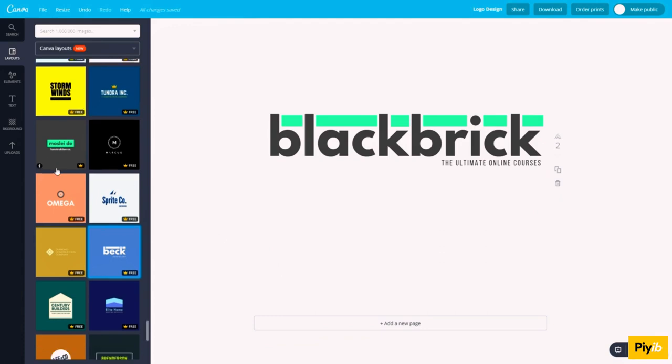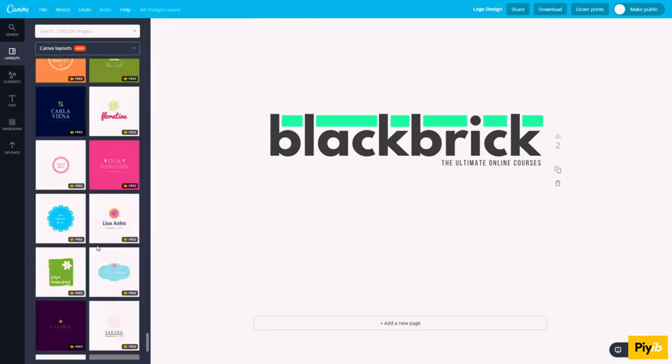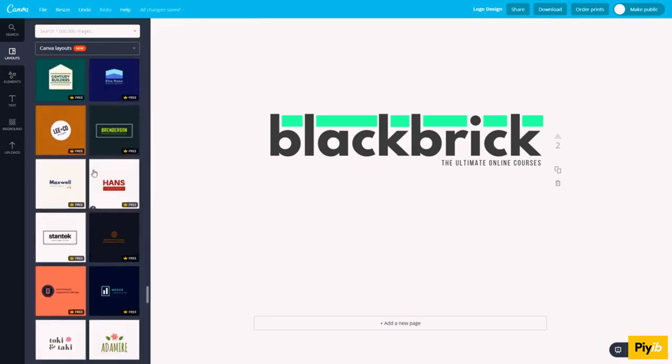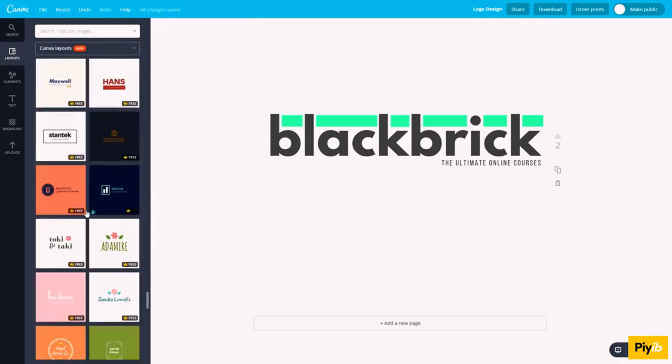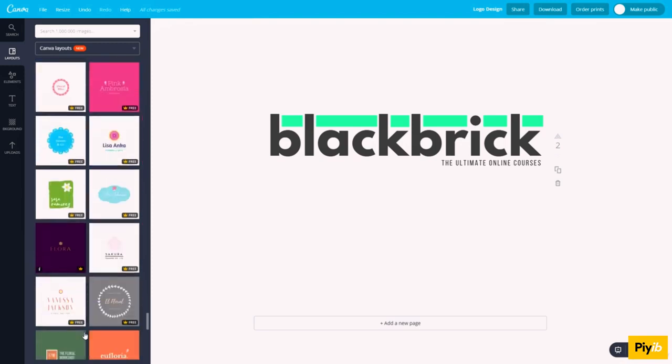Of course, there are many different design layouts over here for your logo. So if you are a cafe, there's probably a cafe style for you somewhere. If you're a church, you've seen many church styles. If you are a tech company, that looks like tech. Even though it says construction, it does look very techy, so that's very nice. Some construction company ones here, flowers, design, all of these. So there are absolutely tons for you to pick through, okay?